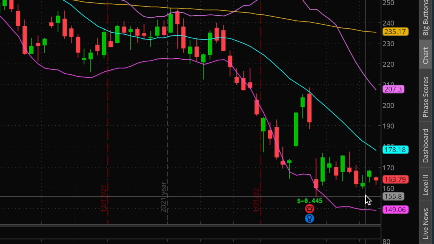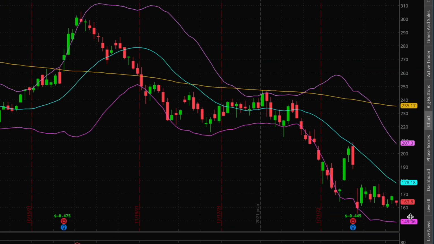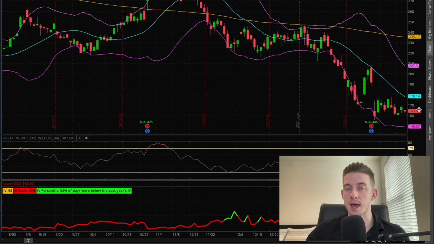And also, if we take a look at what happened back here at around November and December of last year, as you can see, Spotify went through a big down move and then a lot of sideways price action. And then once again here, big down move, and so far, a lot of sideways price action. So perhaps this could be an indication that this will continue for some time. Of course, that being said, what happens in the past is definitely not a guaranteed indication of what will happen in the future, but that's also part of my reasoning here.